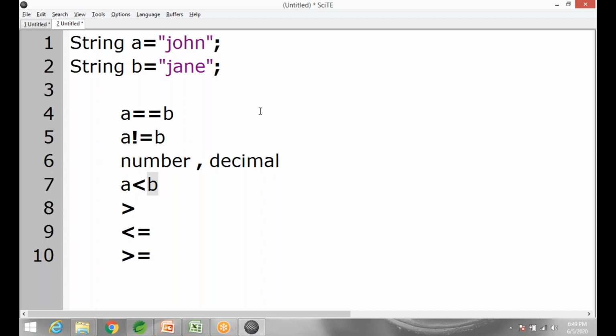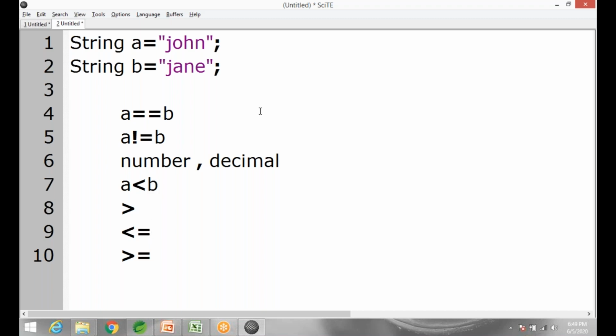So with relational operators, you're basically comparing two sides, one variable with another variable. Does everyone understand that? We compare variables here on the left hand side and the right hand side. Is that clear? Yes.